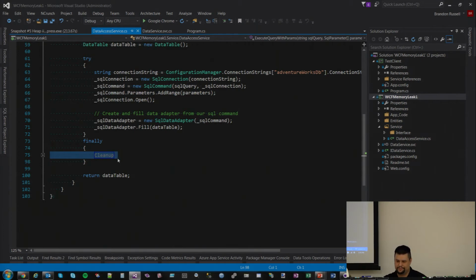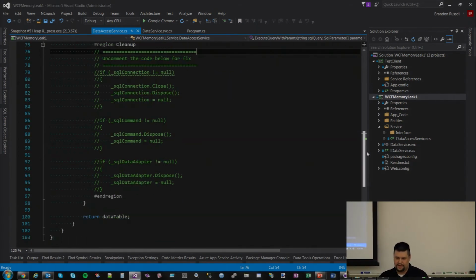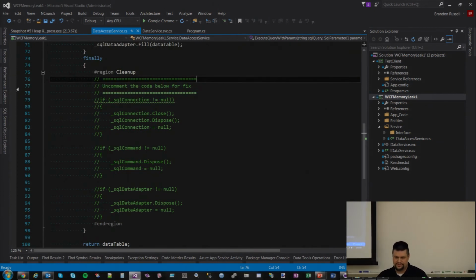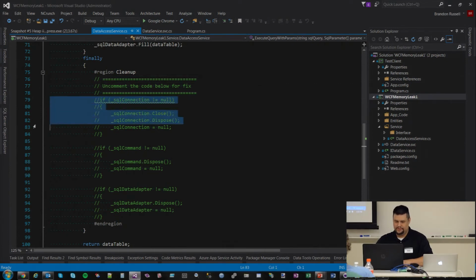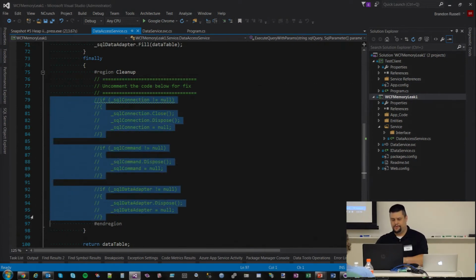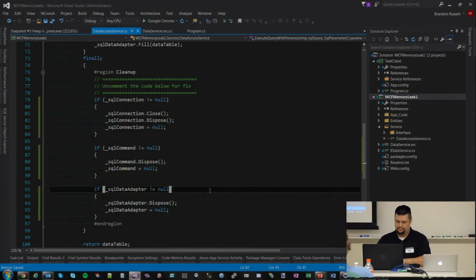I'm not disposing them. So I look down in here and I actually have the code commented out for this demonstration. Here's where my problem is. I've not closed them, not disposed them, not cleaned up behind myself. So I'm just going to uncomment this and try this again and see where we land.